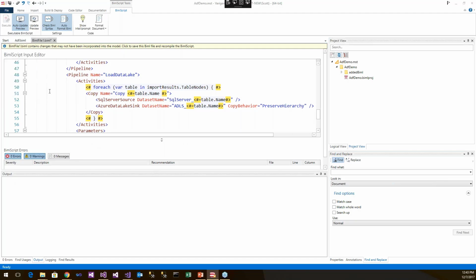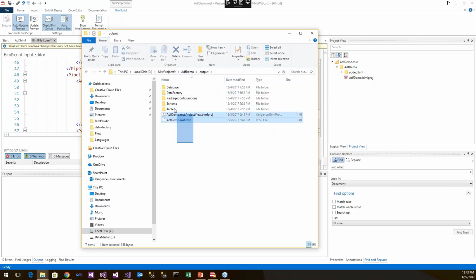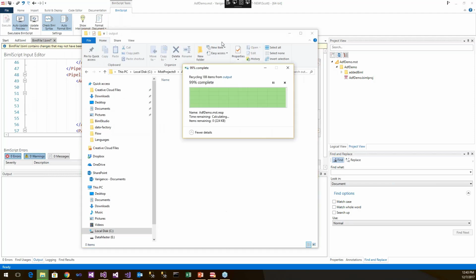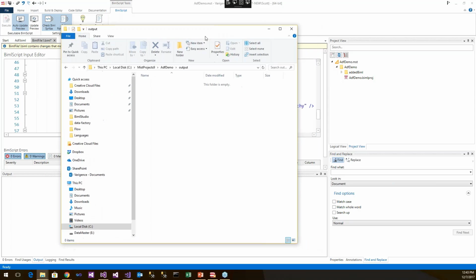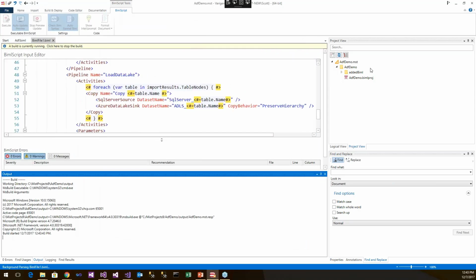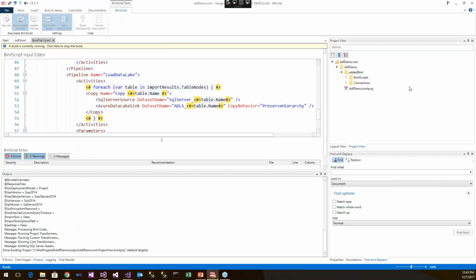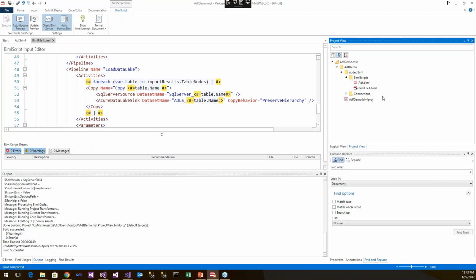And this is a live file. It's actually just called Biml file 1. You see the blue dot means it's live. And it's been a successful build. So if I go back to my output window, I now have my data factory that has been created. And my data factory is using my data sets, linked services, pipelines, etc.